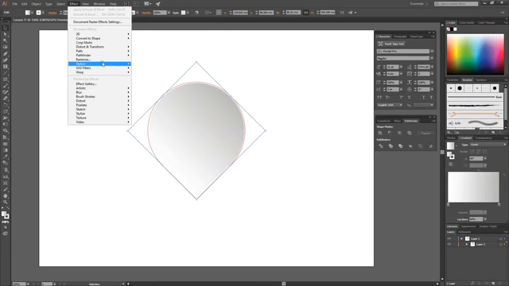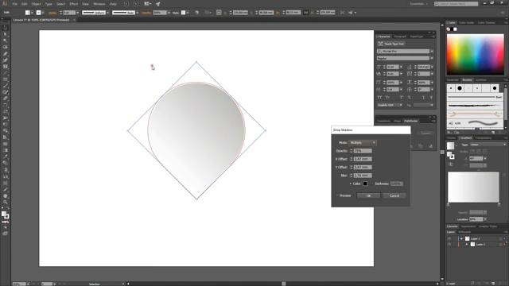Again, guys, you have loads of effects under your effects panel. I haven't got time to go through them all, so please check them out in your own time. So, a little bit of a drop shadow. Click on preview, and you can see my drop shadow is now applied, and I can blur that out a little bit more if I want to. Increase the blur. I can change the X and Y offset of it, depending on where I want it to go. So move it to the left or to the right or up or down, whatever you would like.